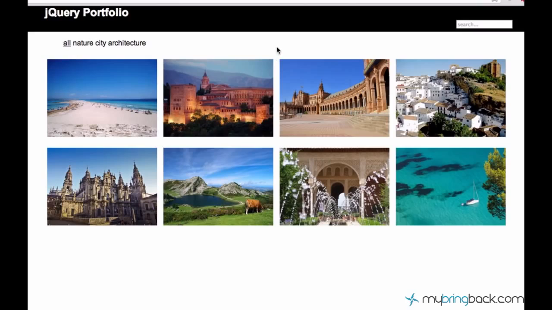It is a very short tutorial, but now we officially finished this jQuery portfolio, and if you want to add some new features, I hope you can come up with some good ideas. This portfolio is actually not perfect. You can add lots of features. You can replace these small images with thumbnails, and you can do lots of cool stuff.